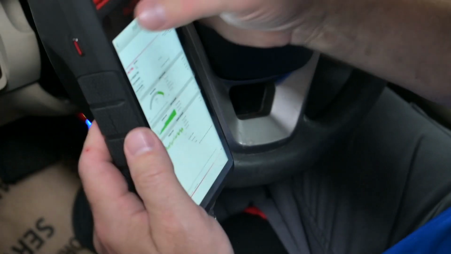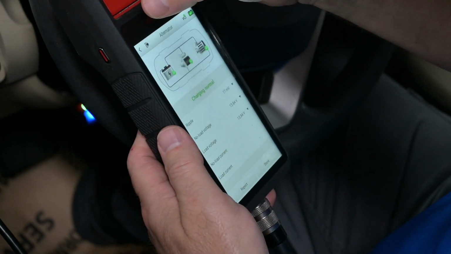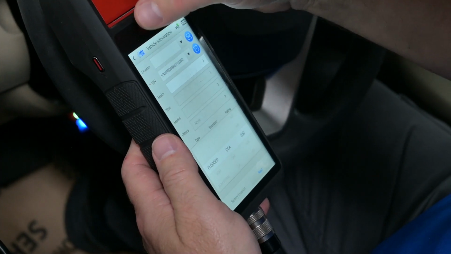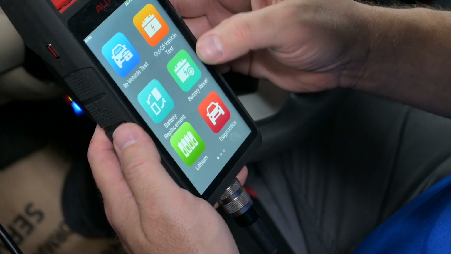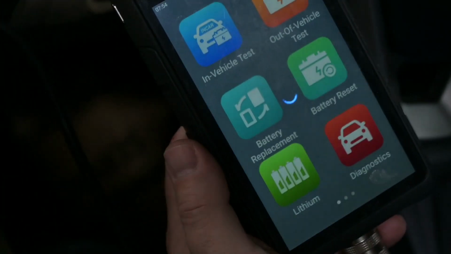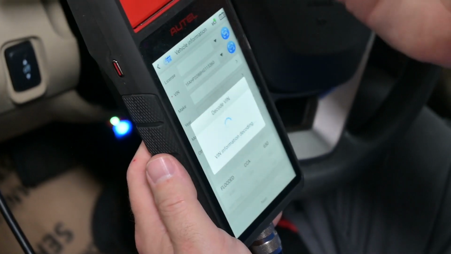Okay, so now we've saved our report. We're going to come out of it. So we're going to go to battery reset. And I don't even know that this one has a registry, but we're going to find out.